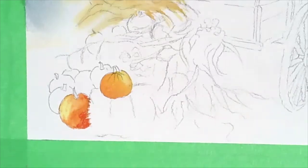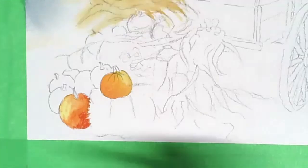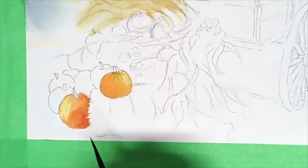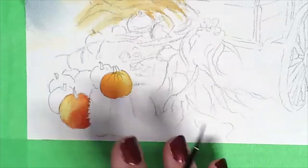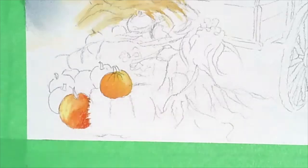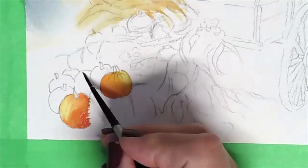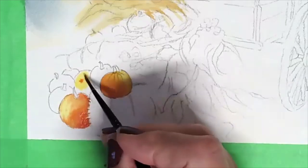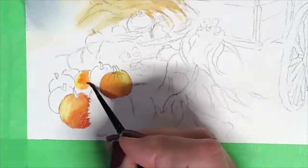I know it seems a bit fiddly, but the ones that are close up to the viewer, it's nice to give them a bit more shape. As you work on the other ones, you can make them a little bit more flat. It doesn't matter because you just need a few close up that give you the shape, and then you could just add in the other ones.